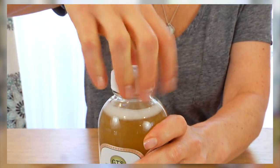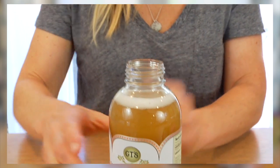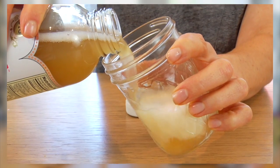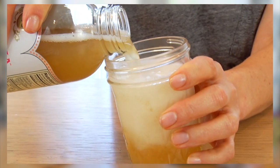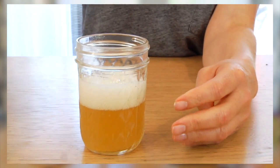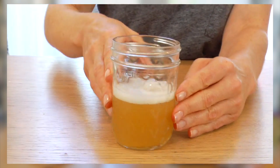And these are really great, especially if you're somebody who's trying to get off of drinking diet soda or high sugary drinks, because they have a lot of flavor, they have a little bubbly to them, and they only have 2 grams of sugar per serving, which is good compared to soda, right? So this whole bottle would have 4 grams of sugar. So it's really something to think about if that is something you're working on. I know I get a lot of personal emails and messages about how to kick the soda habit. Something like this is a great way to baby step your way out of that habit.